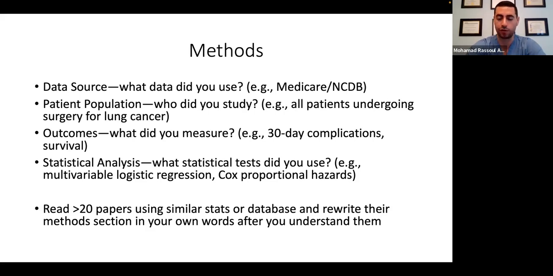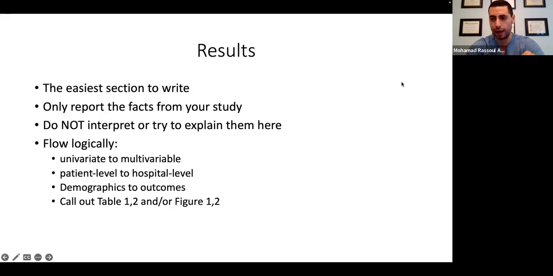I read anywhere from 20 to even 50 plus papers, and then I pick out the ones I like to use, especially for the methods. And I follow the 3-word rule, where if I want to take a portion and use it in my writing, especially when it comes to methods, because there's only so many ways you can skin a cat, I do my best not to take more than 3 words in a row, because at that point, you are plagiarizing. So yeah, I follow the 3-word rule when I do that.